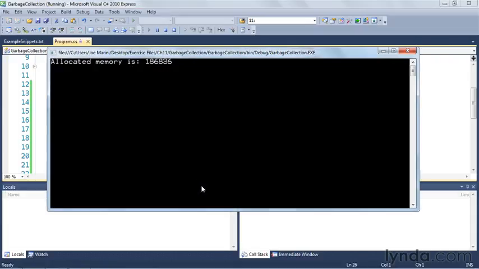Okay, so we start off with 186K. It goes up to 295K. Now let's watch what happens when the garbage collector runs and we call the Collect function. Okay, it looks like the allocated memory dropped back down to about 210,000, almost 211,000 bytes. Again, I didn't get all 100,000 bytes back, and that's because, as I said earlier, the .NET framework has some overhead that it's working on. So it did figure out, however, that those bytes actually aren't being used by anybody. So I was able to reclaim those bytes by running the garbage collection process.